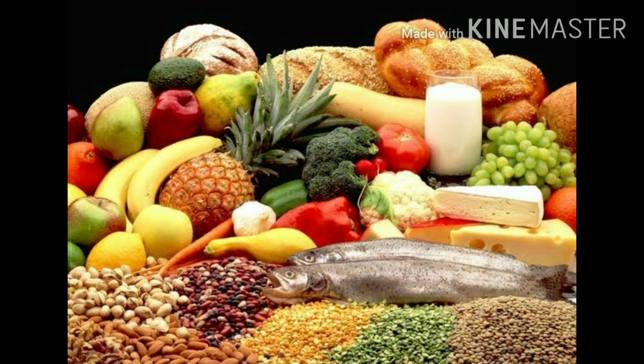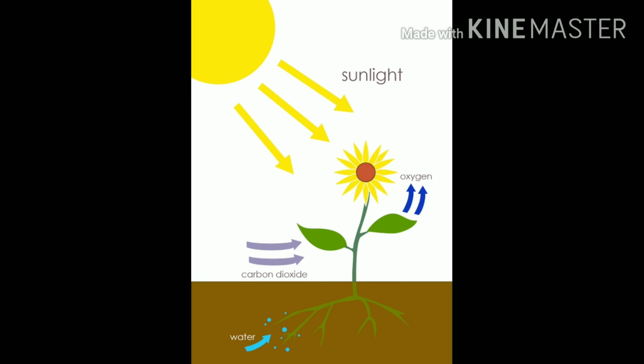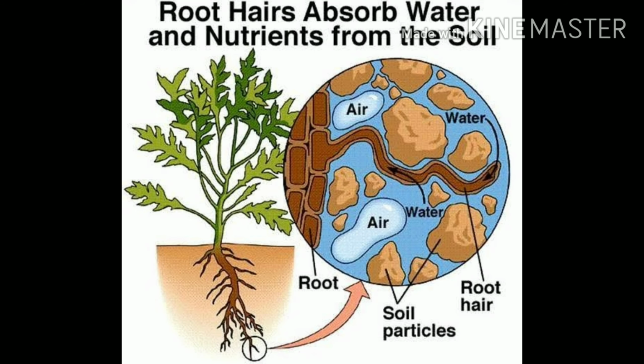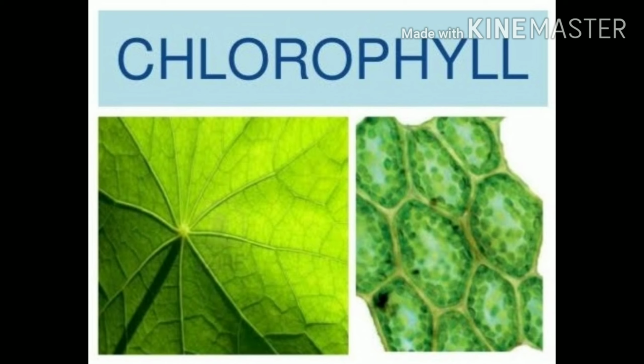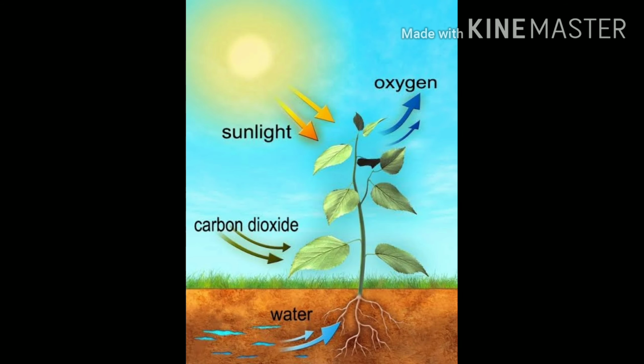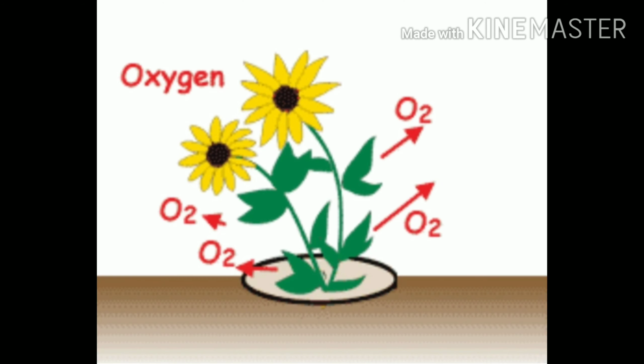In green plants, see, the green plants prepare their own food in sunlight. They absorb the water and nutrients from the soil with the help of roots, and carbon dioxide from air with the help of leaves. This is supplied to chlorophyll in the leaves, which in presence of sunlight produces the food. This process of food production is called photosynthesis. The most important thing of this process is that plants take in carbon dioxide and give out oxygen.